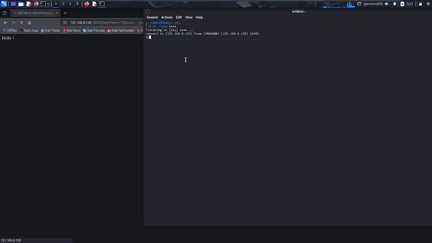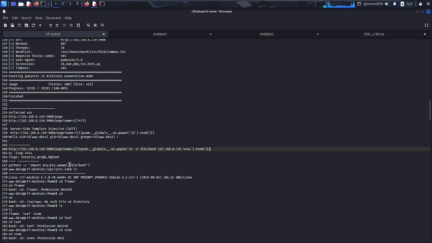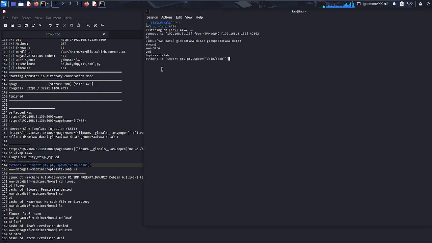If you want to check, run id, UID, www-data, and group ID, whoami, and you will get www-data, then pwd for the directory. So this is the basic shell. If you want an interactive shell, you can use a payload, the Python script, python3 import. This will give you the interactive shell. I am pasting it here. Yeah, here we got the interactive shell from the machine.